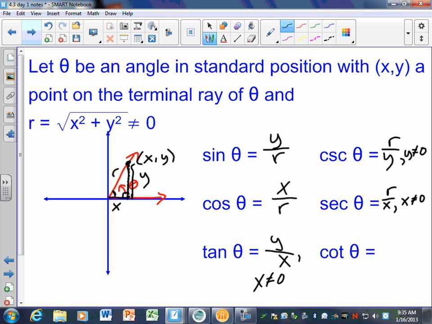because x and y could be 0, right? Like what if I was at the point, we're looking at some examples of this, if I was at the point 0, 7, and you try to take 7 divided by 0, it's undefined, which means there is no tangent at that point. We haven't done that yet, because we've always looked at these lovely triangles where no side was equal to 0. But in the coordinate plane, one of the sides could be 0, which means it's undefined. And we'll look at some. So I'm just writing it out for now. Cotangent would be, what? Flip it around, x over y. And we would need to say y should not equal 0.